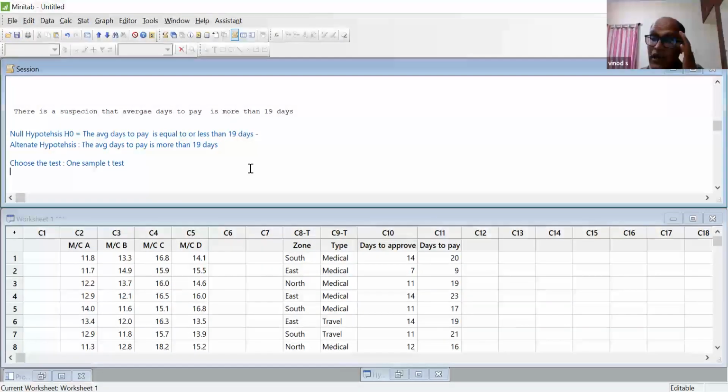Now, normally one sample T test will have a lesser sample size, and Z test will have more sample size. If you have a lesser sample size, you can go for T test. If it is more than 30, there is no difference between T test and Z test, because the standard deviation will be considered as population standard deviation. That is just for your knowledge. But generally, if you don't have population standard deviation, you have to go for one sample T test. When the standard deviation is known, it is one sample Z test; when it is not, it is one sample T test. Now we'll do one sample T test.